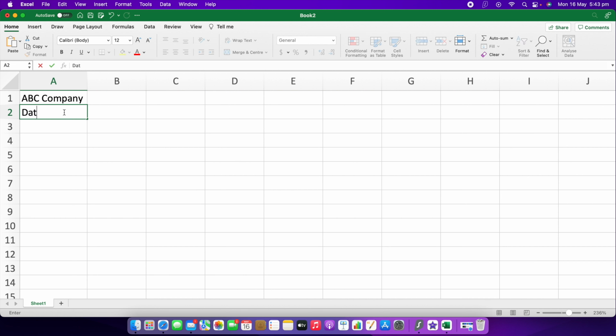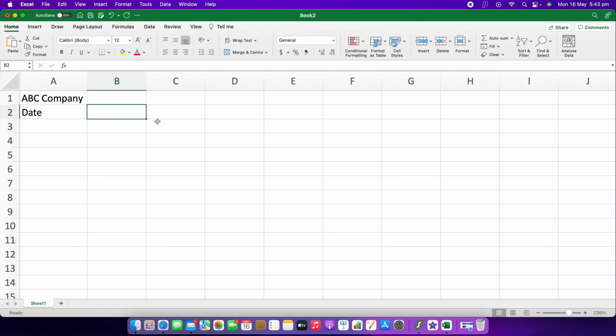Now the next one is set, you can put in the date. Suppose you want to go to the next one on the right hand side, then you can press tab. If you press tab, it will go to the next one. Or you can use your keypad. There are arrow buttons, top, bottom, right hand side, left hand side, you can use the arrow buttons as well. So it depends on you. Suppose I am coming down, I'm going up, something like that.